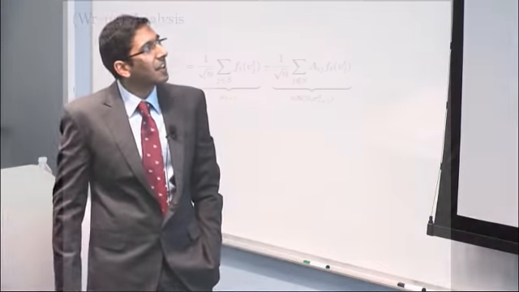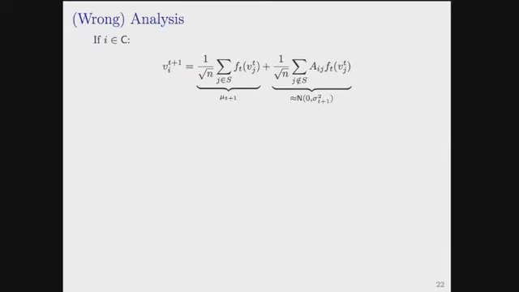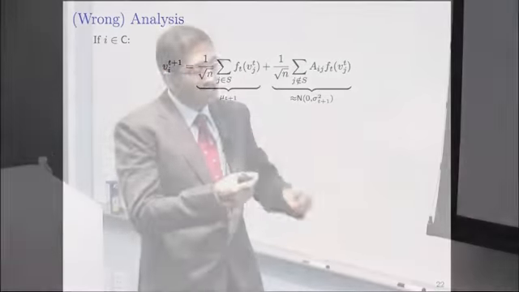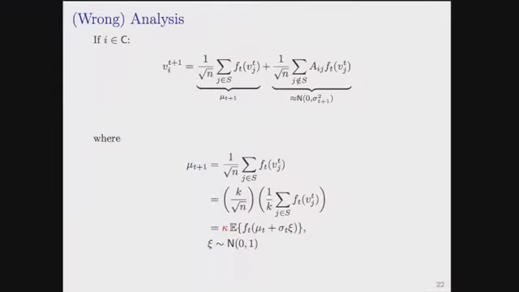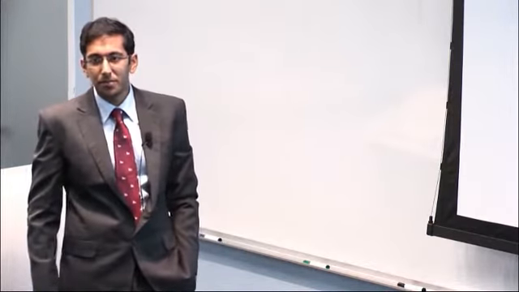Instead, if i is inside the clique, something almost similar happens, except that there is a small tweak. Since not all of the aij's are random signs, some of them will be all plus 1, because this vertex is connected to all of the ones inside the clique. Those do not have random signs, they're all plus 1s. That accumulates into a mean term, but the rest of the stuff is the same as before. So you can similarly have a recursion for the mean, and this is proportional to the ratio of k over square root of n times some similar expectation that depends on the mean and variance parameters as before. Is this okay?